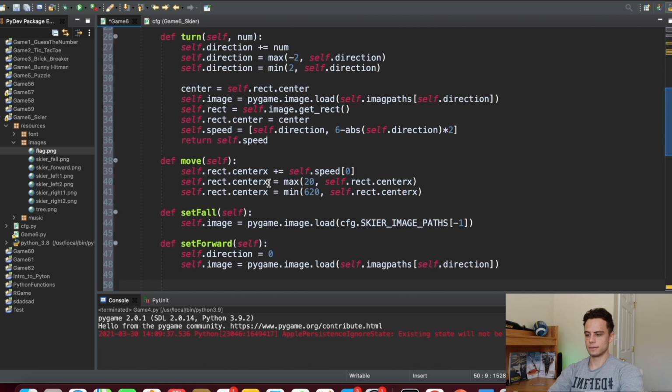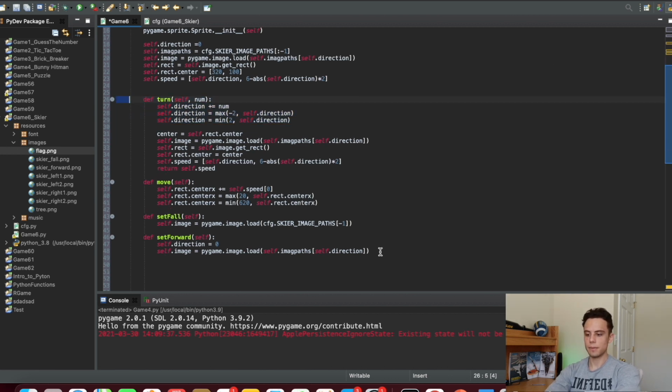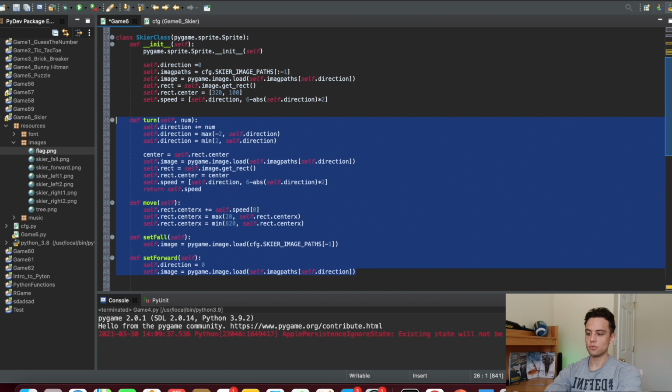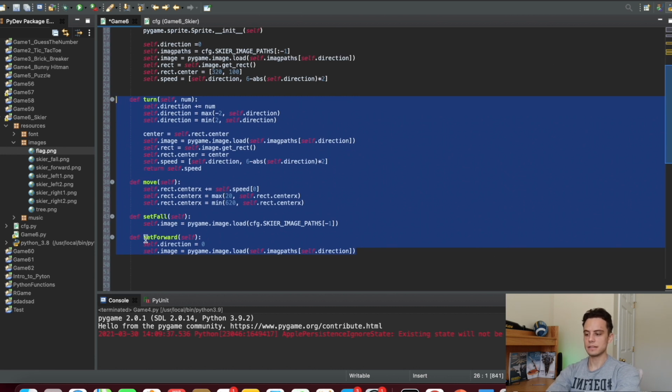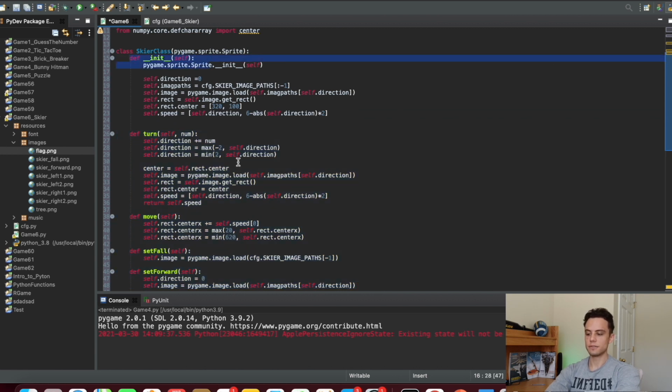Now what I noticed is that all the functions we wrote since the turn function need to be on the same indentation level as the init function, and that's not a problem, it's not too much work. You can do this very simply in Python. Select all the functions that we just wrote, then press shift and tab, and you can see that the indentation level of all the functions has been changed, and now they are on the same indentation level as our initialization function.